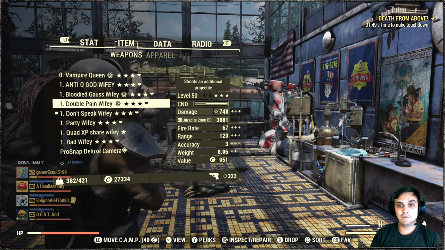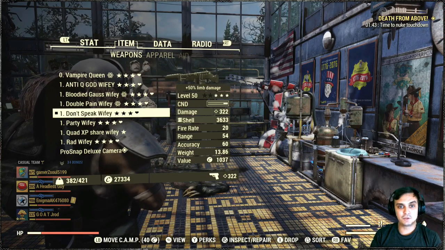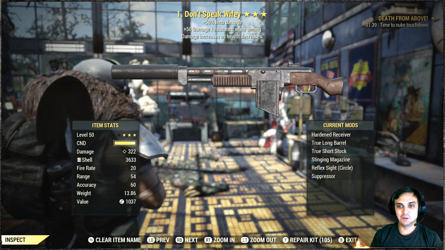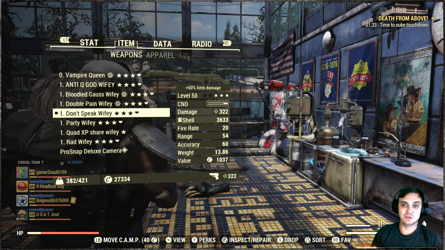So, double pain wifey is a two shot Gauss shotgun. And we are gonna take a look at Don't Speak wifey. You don't wanna speak with her, she'll shut you up. So this is sneaky peeky. Yeah, this is only sneaky peeky.